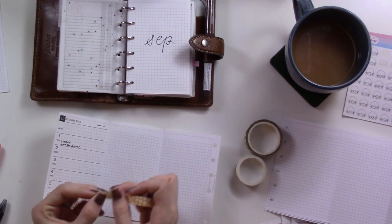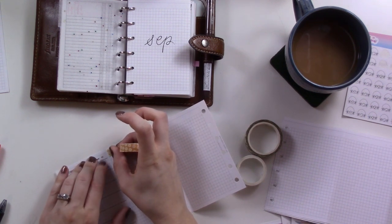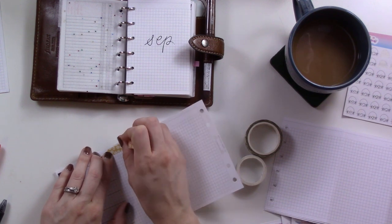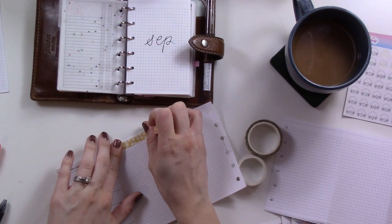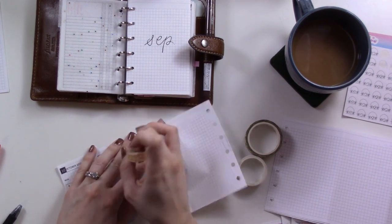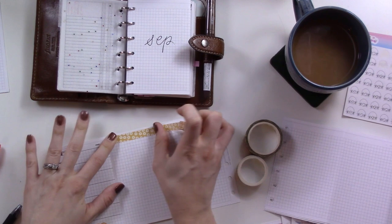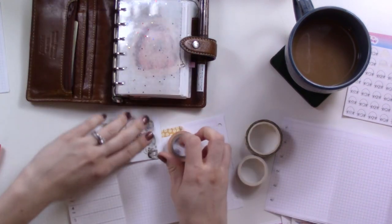So I'm just going to mark across the top here. I'm going to line up the bottom of the washi with the bottom of this little header box, so that it's actually taller than the box, but it'll not go off the edge of the page. If what I'm saying makes sense. But it doesn't really have to, just... Okay, let me just use this to cut.